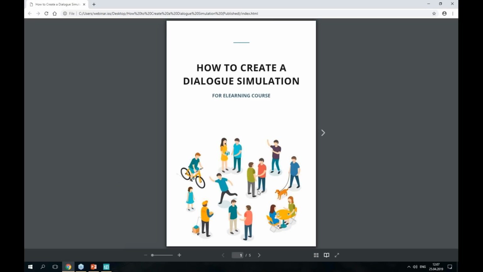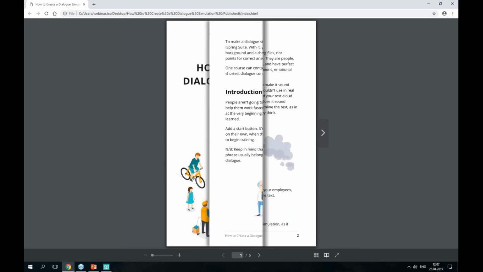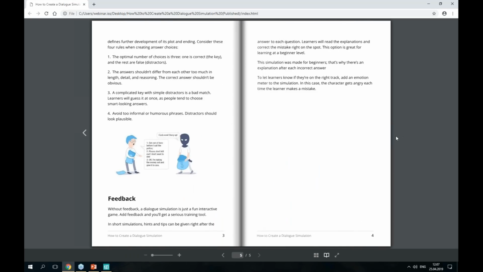So now you can see how your documents will look after publishing with iSpring Flip. As you might have noticed, the Book tab is a standalone tab. But still, that doesn't mean that you're not able to add a book to your course. So let me guide you through the steps on how to insert a book in a PowerPoint presentation.